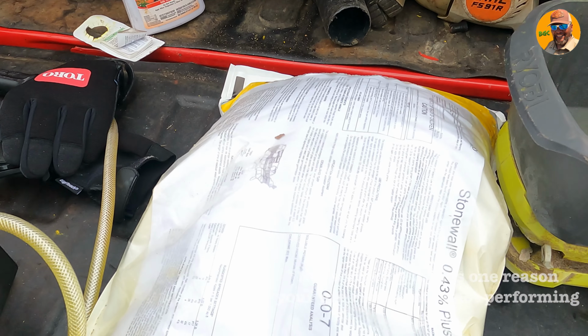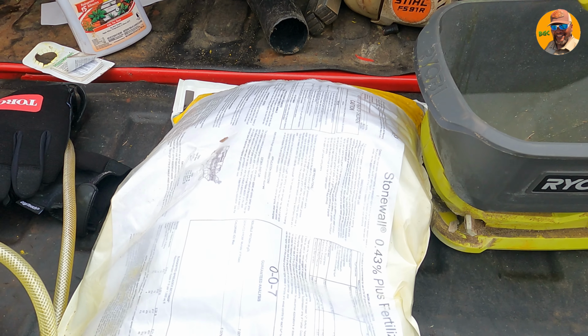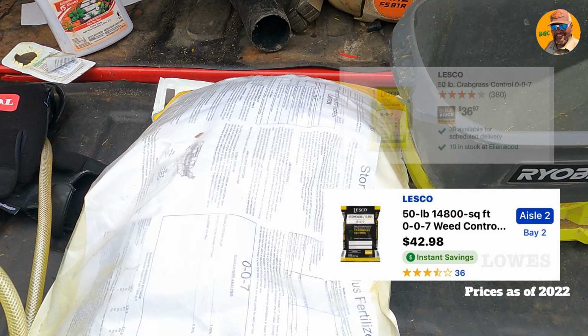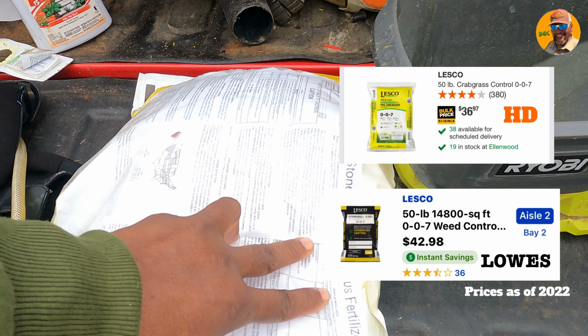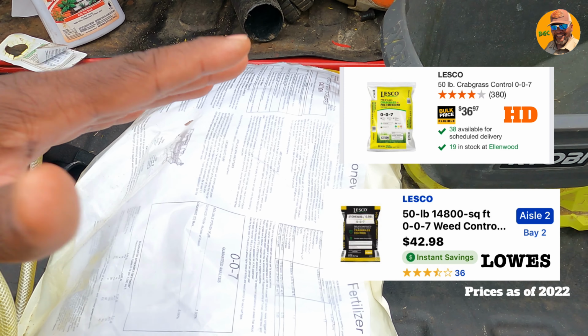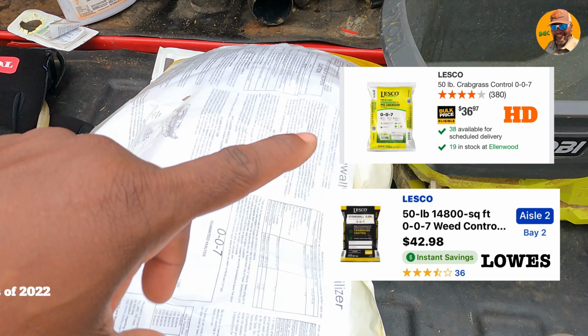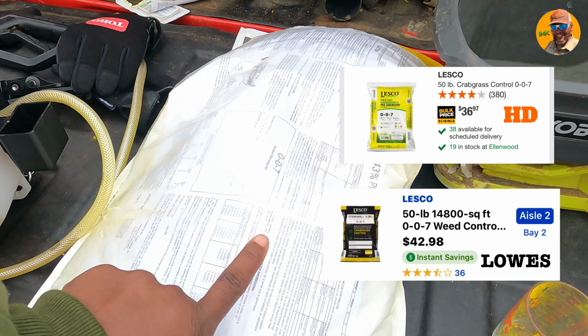Pick this up at Site One, guys. On my account, I'm only paying $22 a bag. The bigger guys may be paying $10 a bag. At the store, this stuff costs like $38 a bag. At Home Depot, which is Prodiamine 007, which is a 0.86 pendimethalin. And the one at Lowe's is a 0.63.